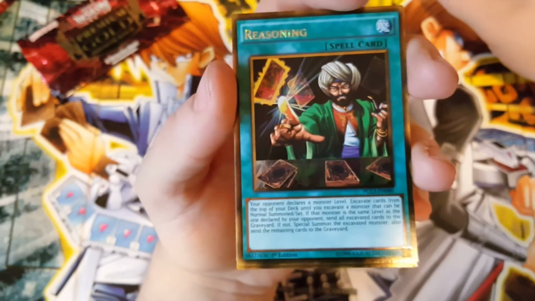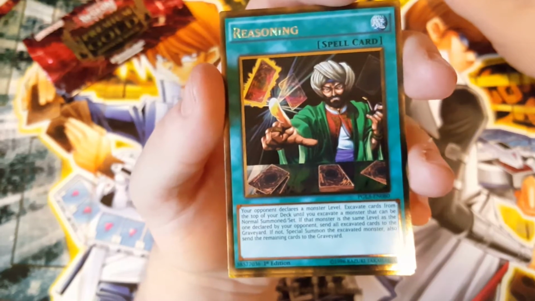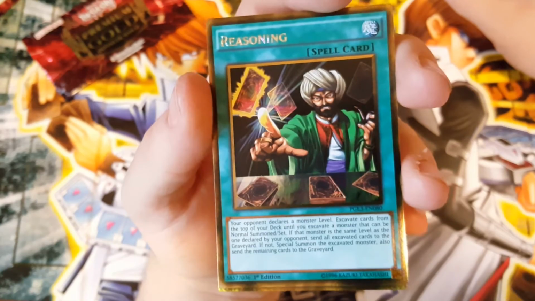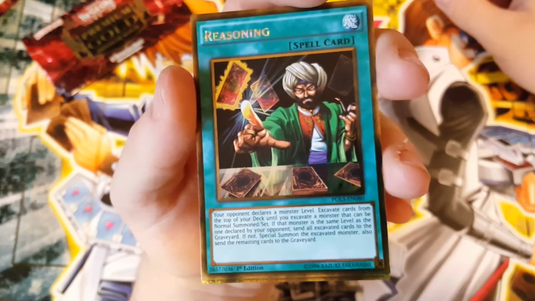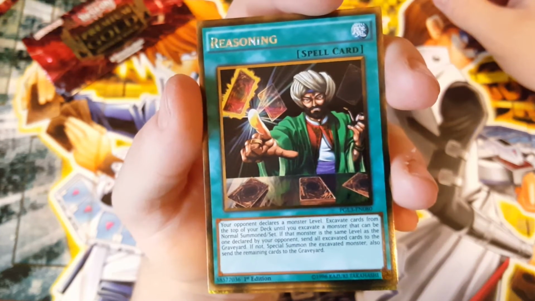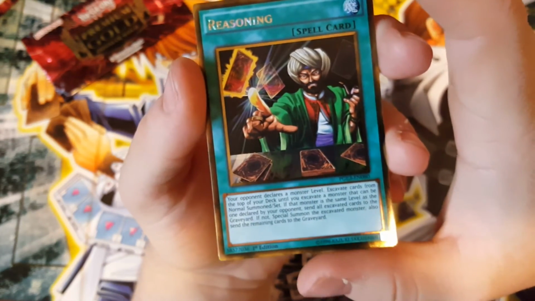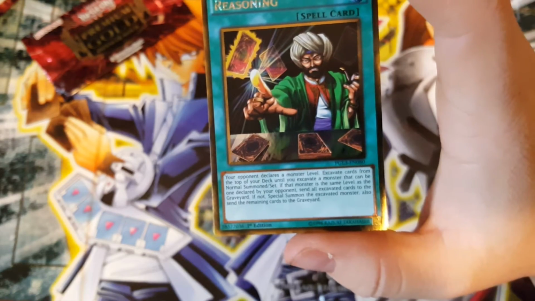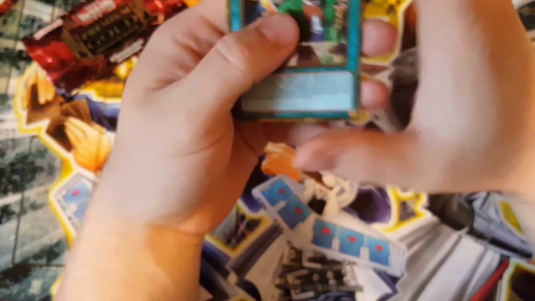Reasoning is pretty awesome. Someone always uses it. Your opponent declares a monster level. Excavate from the top of your deck until you excavate a monster that can be normal summoned or set. If that monster is the same level as the one declared by your opponent, send all excavated cards to the graveyard. If not, special summon the excavated monster. Also, send the remaining cards. So good.